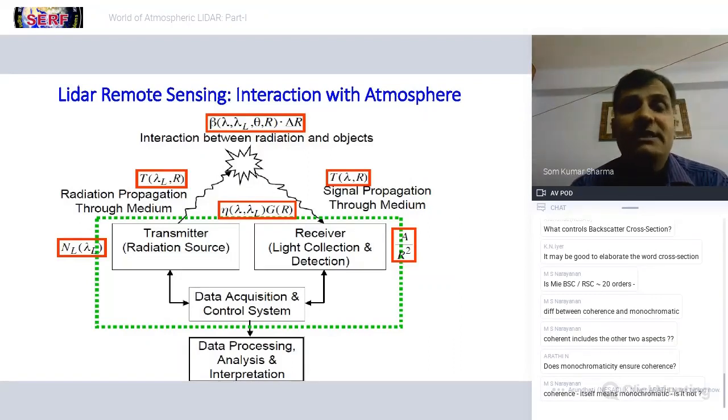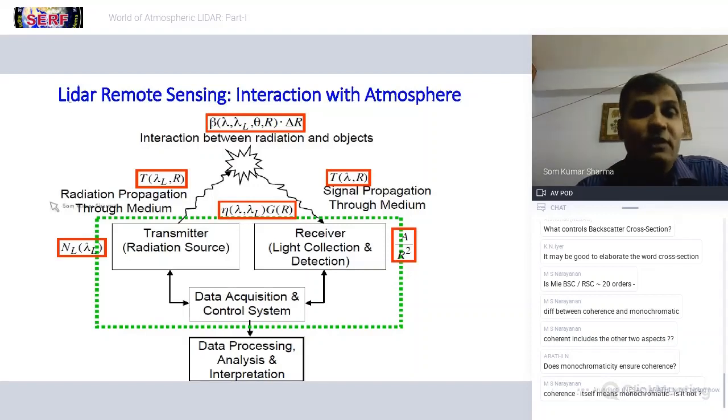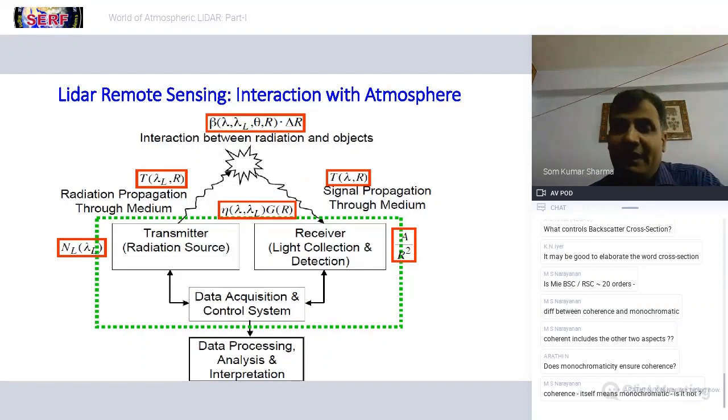As I told, the scattering, absorption, reflection, attenuation, these things are taking place. So this is a little bit busy plot, or you can say the slide is there. I will try to decode it. Here if you see this beta, lambda, lambda L, theta, don't go with the jugglery. The delta R is basically range. So this is basically interaction with the atmosphere. When I come to that LIDAR equation, this will be very clear to you. Please remember, I will come back again to this slide.